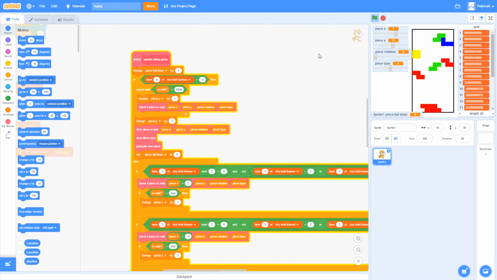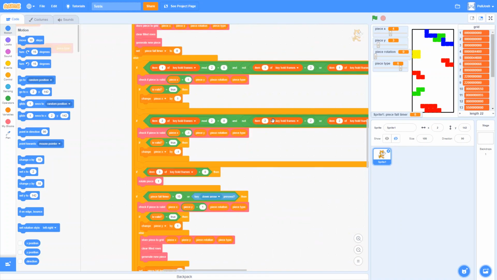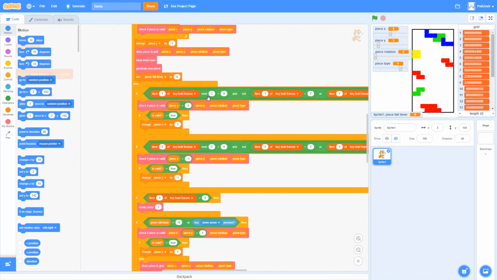And it took me a little bit of time to figure out exactly why this is happening. But if you look in our script here, when we press the spacebar, we have this repeat until loop that repeats until our piece is no longer valid, until this is valid variable is false. And that is valid variable gets updated every time we run check if piece is valid. Now the problem is that when we're pressing the right or the left arrow key while you're up against a wall, for instance, if I press the right arrow key here, it'll check if moving the piece 1 space to the right is valid. And if you're right up against the wall, the answer is no. Is valid is going to be false.